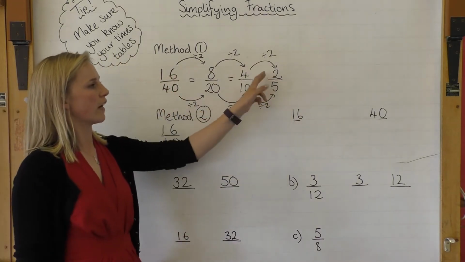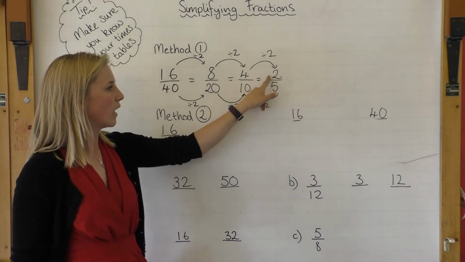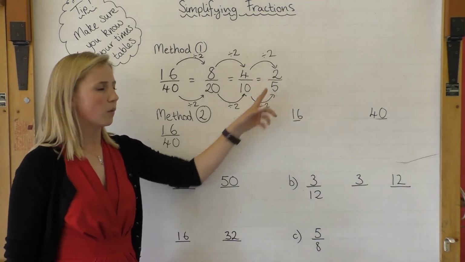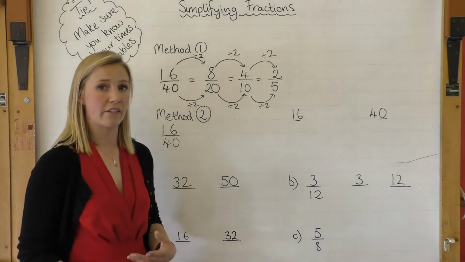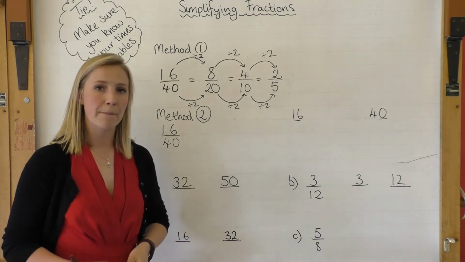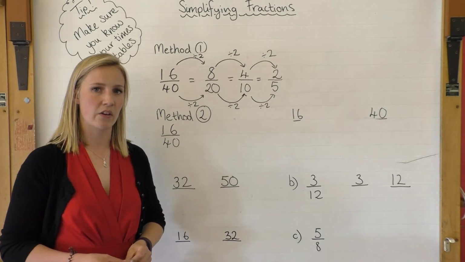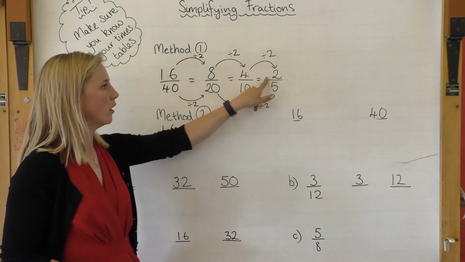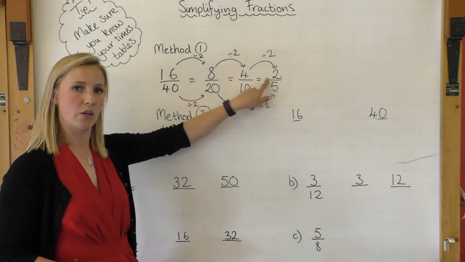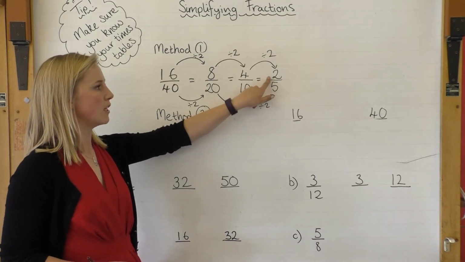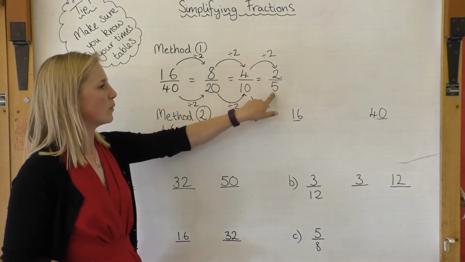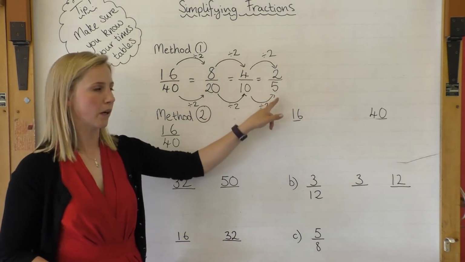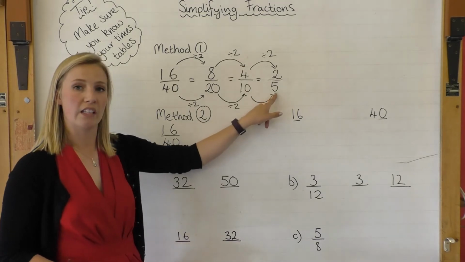Now in this fraction that we have here, our numerator is even and our denominator is odd, which makes me think that I cannot halve it. However, I might be able to divide it by another number, so I should check. Well, what numbers fit into 2? Well, it's only 1 and 2. If I divide my numerator by 2, I get 1. But if I was to divide my denominator by 2, I wouldn't get a whole number. So that means that I know I need to stop there.